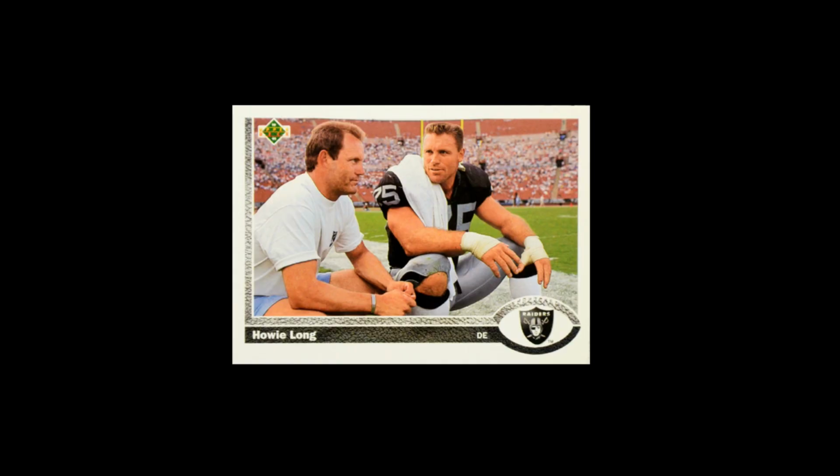You got two guys sitting on a bench, great. But where are their heads? Up by the top. If Howie Long didn't already have a flat top, his hair would disappear off the card. Why are their heads up at the top of the card? When you look at the card, the thing that pulls you in is their arms and the field. That is not the way it's supposed to be. You're not supposed to make cards this way. But the thing is, that's exactly what the card needed to be.